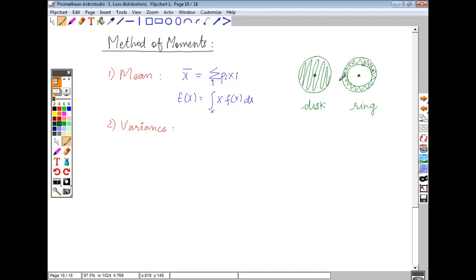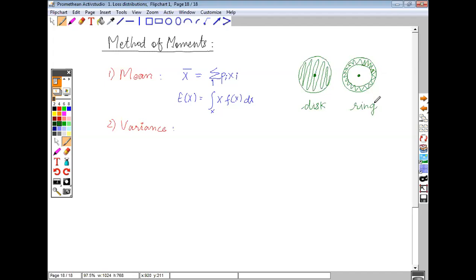And again, the purpose of having method of moments is to not look at the whole distribution, just look at one value and determine some things about the distribution that we possess. So if I were to look at the mean of these two, I would be confused, right? I would say that these both are similar objects, but we know that inherently they aren't.